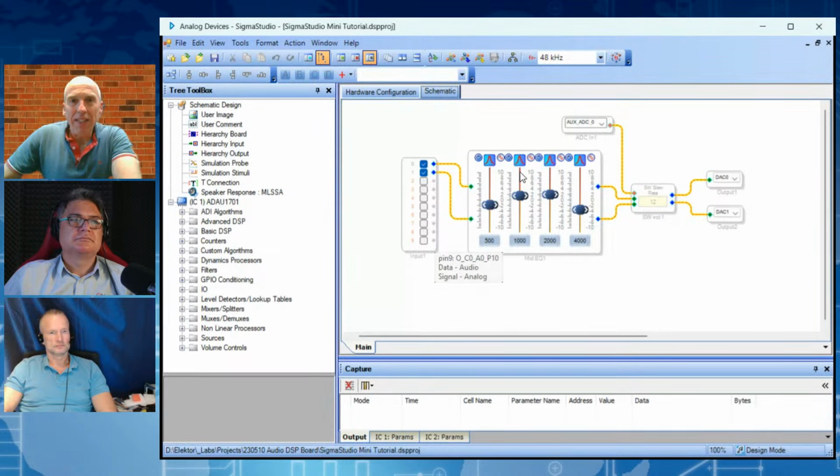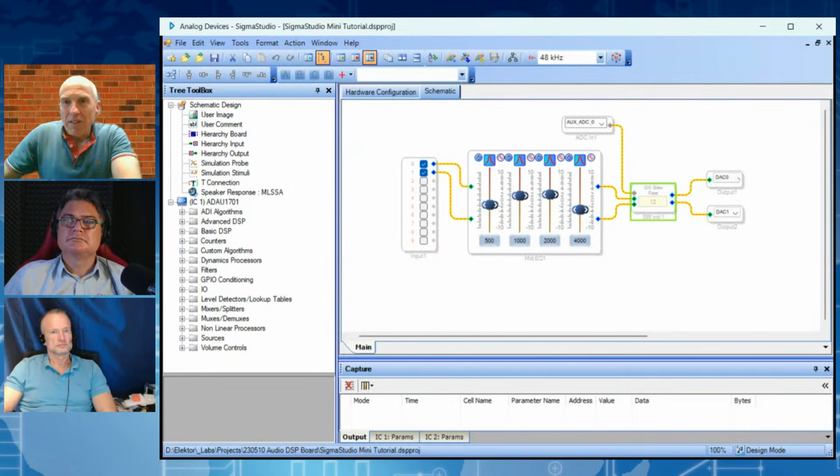Here we have the schematic. This block is the inputs of the DSP. As you can see, it has 10 inputs, but these are actually not the audio inputs. The audio inputs are here. This one, for instance, these are the DSP outputs.